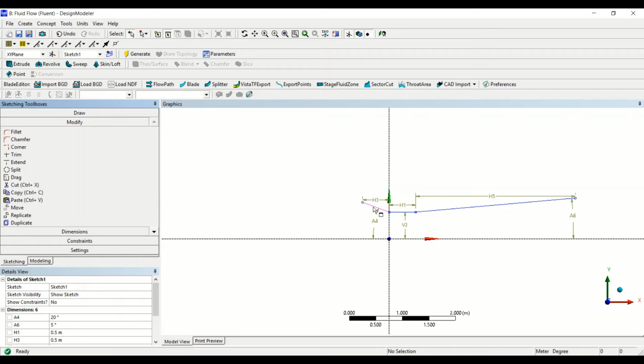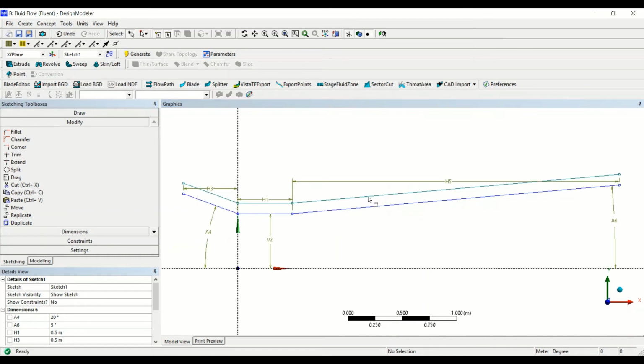So I select the 3 lines with Ctrl C and Ctrl V. We have another set of lines, and then I just put it a bit higher and then press escape so that I stop with this operation.